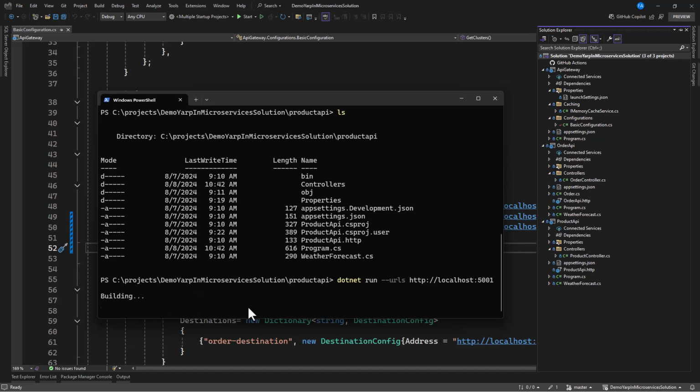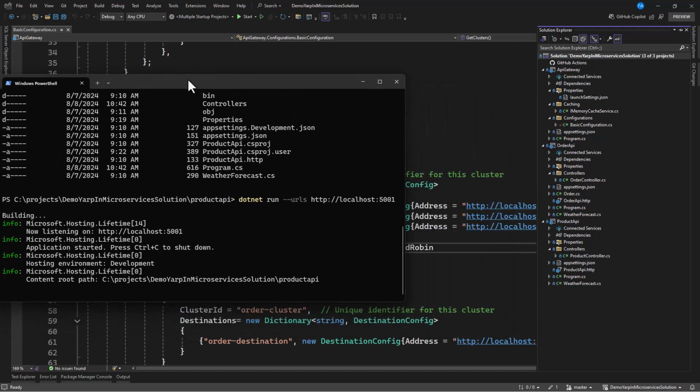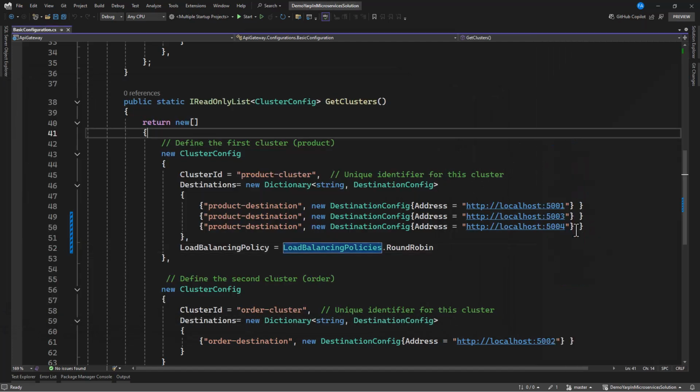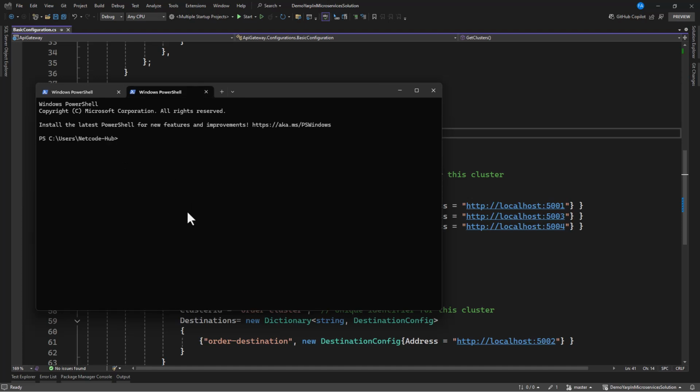Now it's first going to build this project, and after building, it's going to run it. When we are done, we're also going to run another instance. We need 3 instances to make sure the application is running in 3 separate instances. You can see that this app is running. Let's also run the others, because we need to have 3 instances. The next ones are 5003 and 5004, so let's have another 2 terminals to handle that.